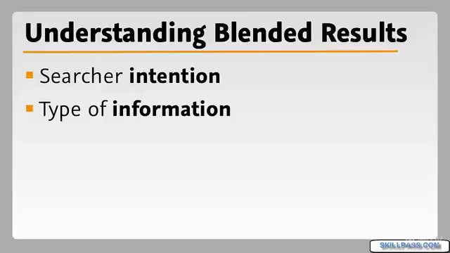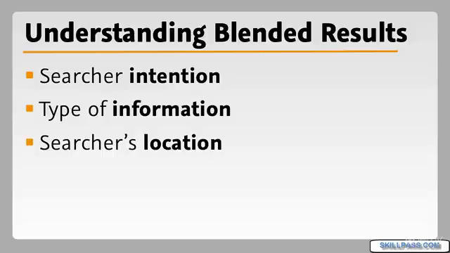So they're looking at an information-based search. They're looking to see, is this user interested in movies, hotels, restaurants, products? So based on that type of information, they're going to change the display of the search engine results. Also, what the search engine takes into account is the searcher's location. So if you are in New York searching for products, you're going to see different things than if you were in LA searching for the same exact thing.